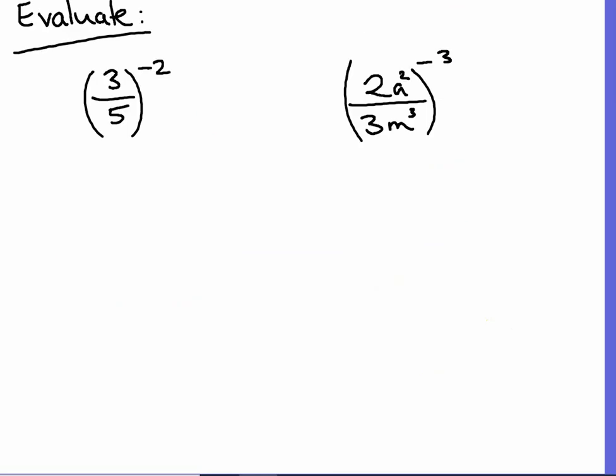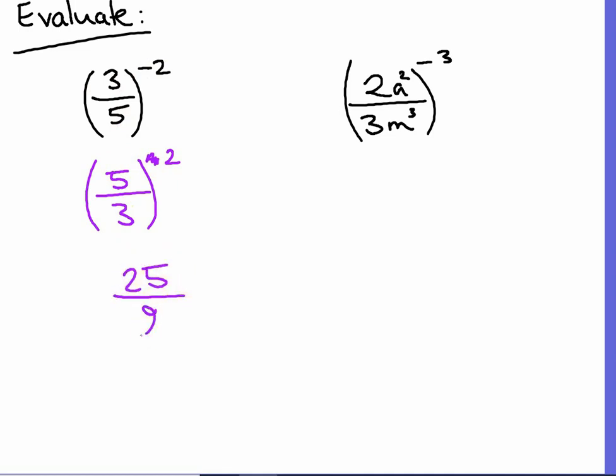Now here's the last question we're going to do. So the other type of wording is evaluate. It just basically means do something with it. So, look, I see a negative power. So the first thing I think about doing is reciprocating. A lot of people would be put off when they see the fraction. It's actually easier, I think, than having a whole number because you have to remember to reciprocate it. Here it's kind of obvious, isn't it? You just flip it. Oh, that is now positive. So 5 squared is 25 and 3 squared is 9.